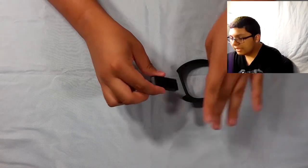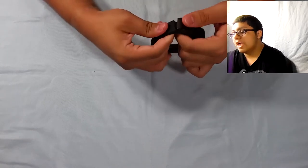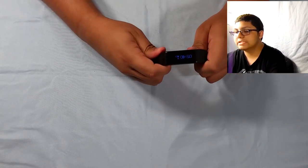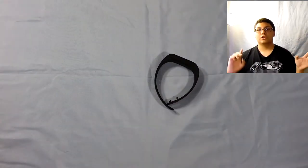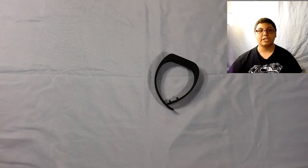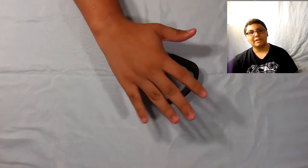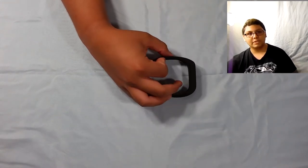But the charging, holy crap, I was astonished. I charged this once, and right now it's on like half battery, if you can see that. That's all that has died since I charged it once, and I've been using it for quite a bit of time now, and pretty much every day for a couple weeks, I'm pretty sure. And I was very shocked about that. I was waiting for it to die, but no, I just plugged it in once and it was done.